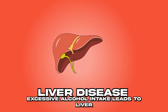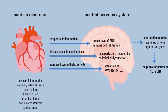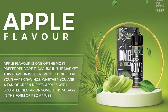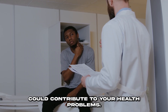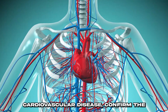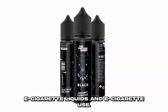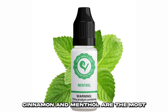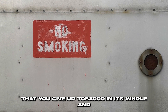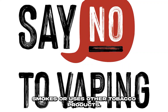Excessive alcohol intake leads to liver disease and brain oxidative stress owing to chronic neuroinflammation. Perhaps even more so than the nicotine, the flavorings in your vape of choice could contribute to your health problems. A new study that used stem cells to evaluate the effect of e-liquids on cardiovascular disease confirmed the negative consequences of flavored e-cigarette liquids and e-cigarette use. Cinnamon and menthol are the most toxic flavors.